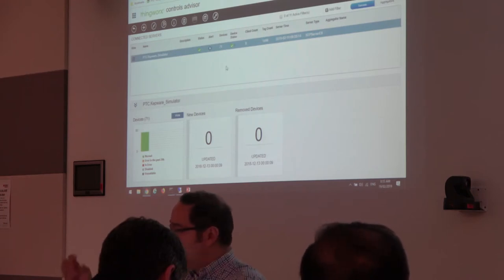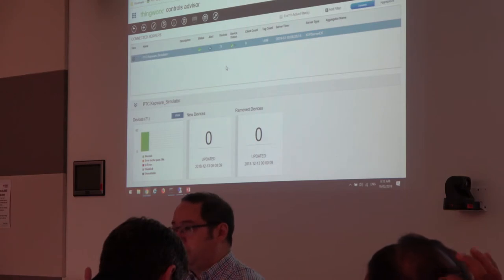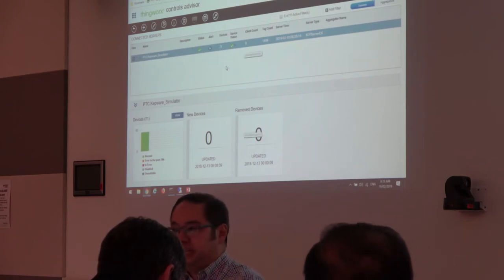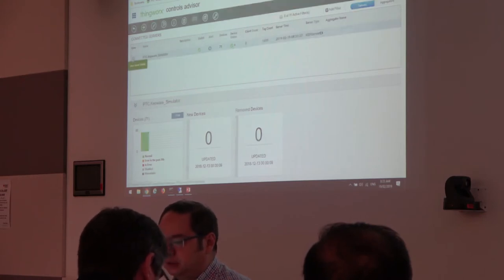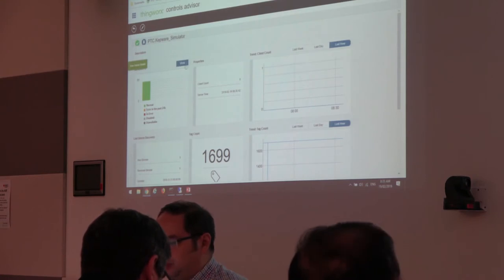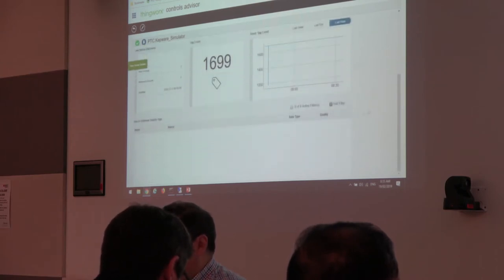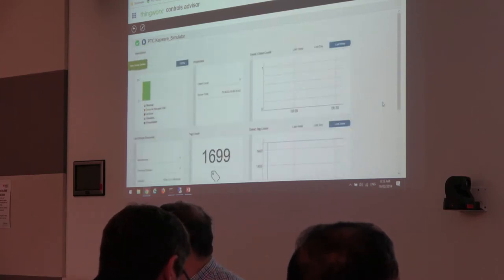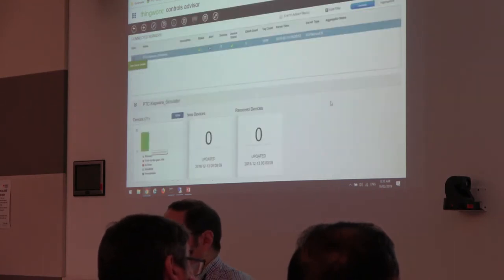The idea is to aggregate all of my different OPC servers together into this one UI, and at any point go in and see the status of them all. If I want to dig in a little more detail, I can open server details to see that everything's running normal — my last device discovery, current tags, what's the trend. At the moment everything seems to be running pretty good.